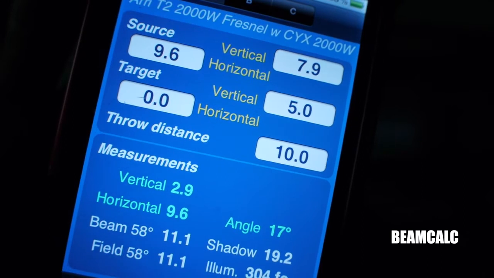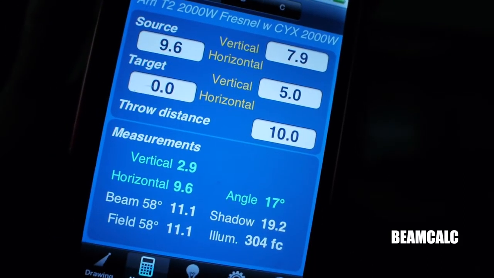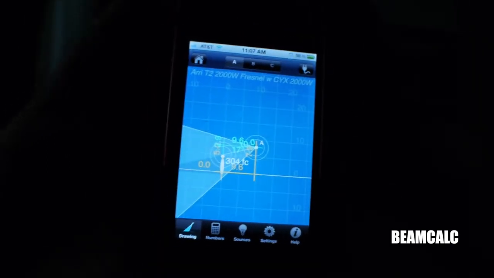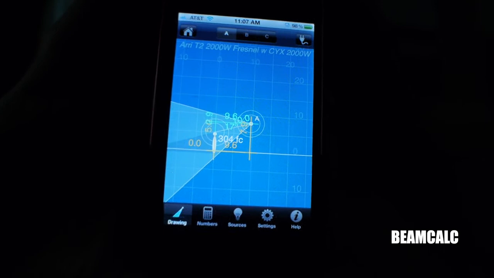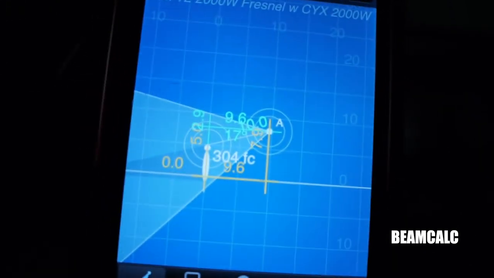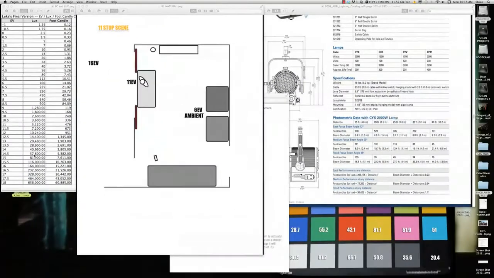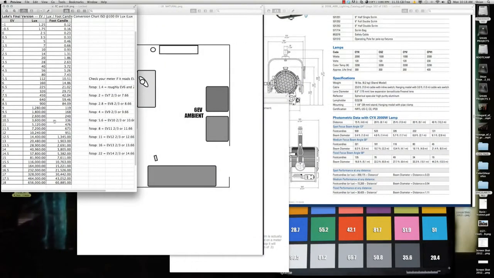You just plug that in, and then you tell it how far away it's going to be. In this particular case, you can choose the height of your subject, the height of the light, and then the distance, sort of an X and Y coordinate kind of thing. And then it'll tell you the exact throw distance with that particular setting and how many foot candles you'll get. In this case, we're getting 304 according to the application, and that's at full flood. I can get between 10 to 10.5 EVs at ISO 100, but I'm shooting at ISO 200, so that 10 to 10.5 becomes 11 to 11.5.